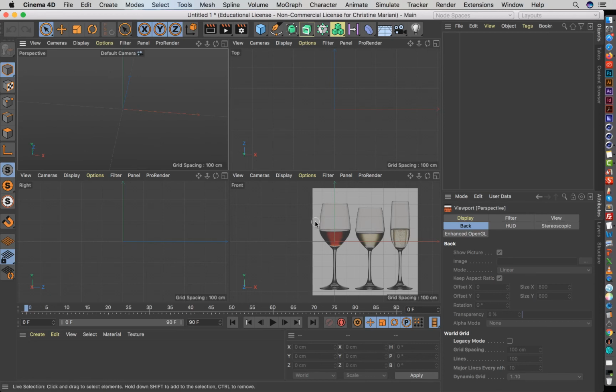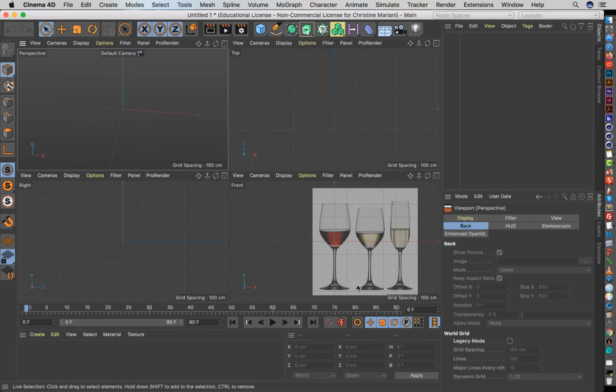Now if you were modeling something that had multiple references, you could definitely bring them all in at once, and you would probably find yourself going back and forth between windows to match it up from, say, the front, the side, and the top. But in this case, because I'm just going to trace this so that I can use a lathe, it's not necessary for me to have any other references. And sometimes it's difficult to get good references for multiple views. But if you can get a good front reference, that tends to go a long way.